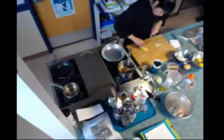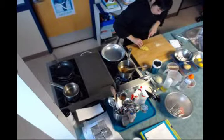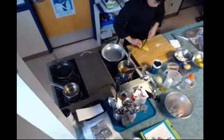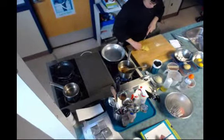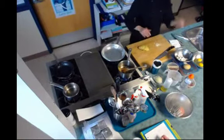So I'm going to keep the peel on for this one, and I'm going to cut it in nice thin slices. You don't necessarily have to make it thin slices, but you do need to make sure that it is... there's different ways of doing it. For me, I like it so that it's crispy potatoes in the omelet. And then a lot of them actually cut in thicker pieces of potatoes.